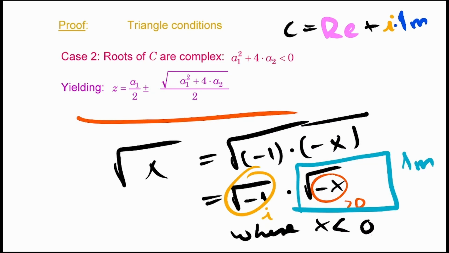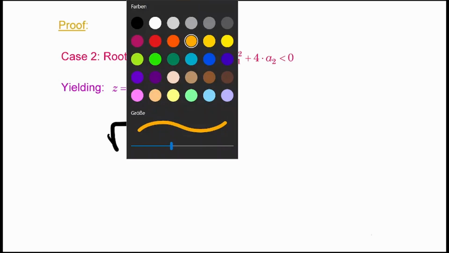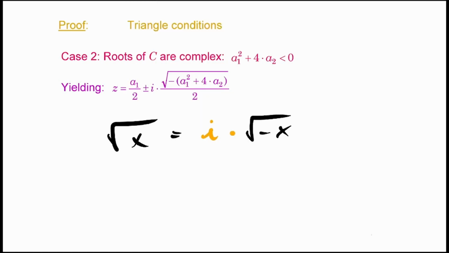Don't worry, it kind of looks difficult. So I take i out, and this means if the discriminant is negative, then this expression under the square root is going to be positive. So that total expression is going to be the imaginary part, and then you need to take out i from the square root, which I just did. Okay, so keep in mind, guys, that's what I was doing. So the square root of x is going to be equal to i times the square root of negative x. That's what I was doing. You understand what I'm saying?